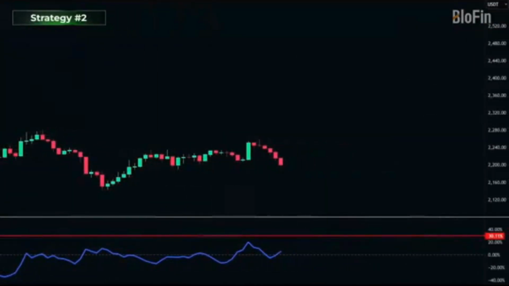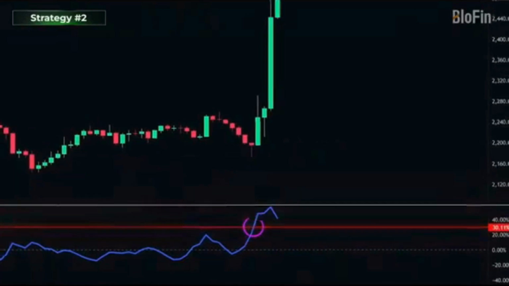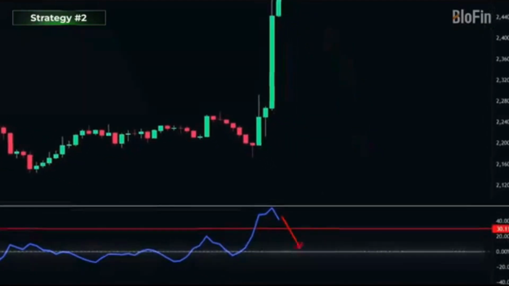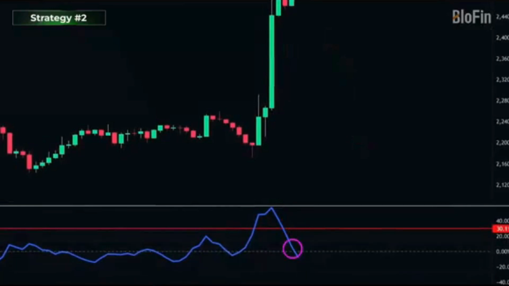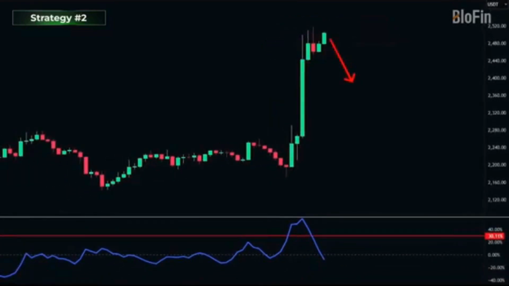Again, the first thing we want to see is a volume spike crossing above the 30% level, like in this example. Next, identify the trend that led to that volume spike. In this case, it's an uptrend, which means we're waiting for this trend to end so we can time the short entry and profit off the reversal. After that, we wait for volume to drop below the middle line, like this. This gives us even more confirmation that the uptrend is likely losing strength. And looking at these candles alone, you can already tell that the trend isn't as strong as before. Next, we want to see price forming a reversal while the volume crosses back above the middle line. This confirms that the new downtrend is backed by strong volume.